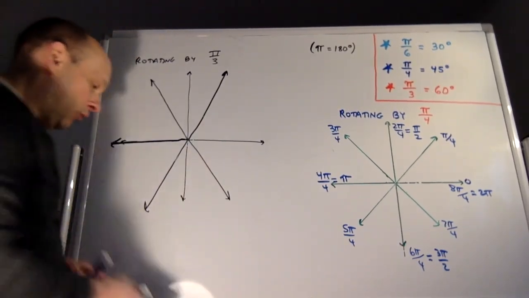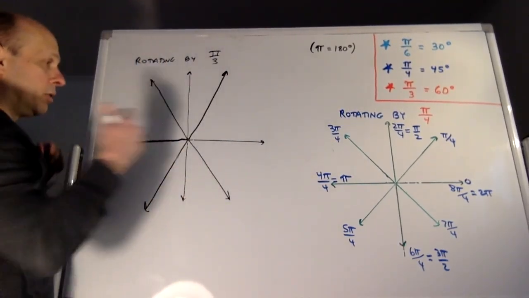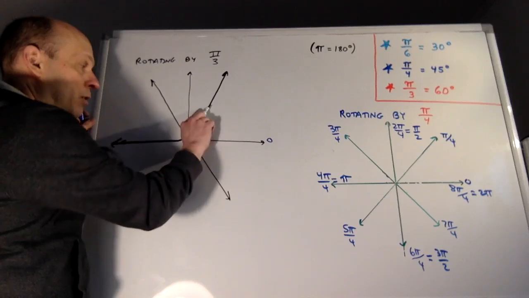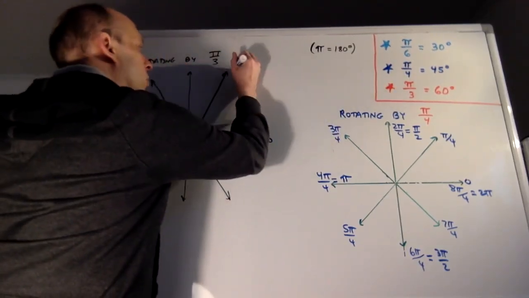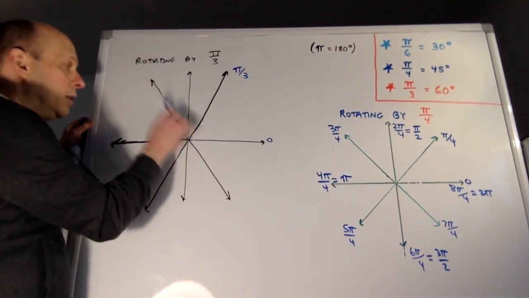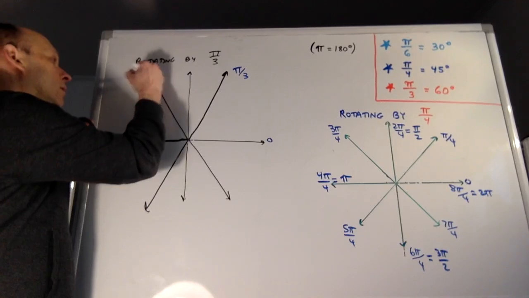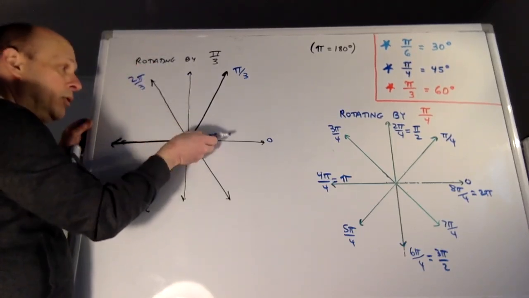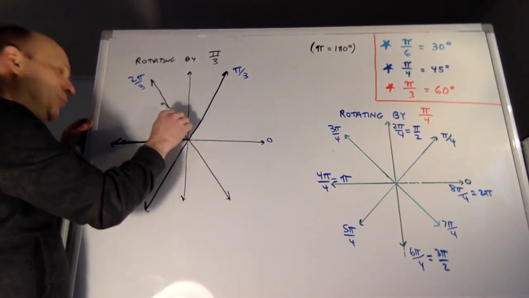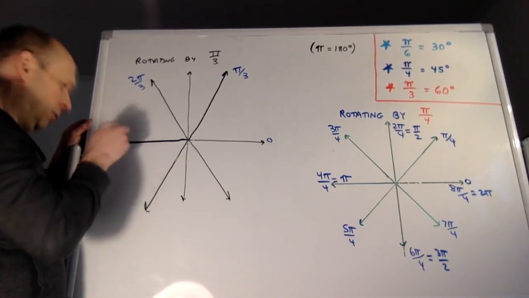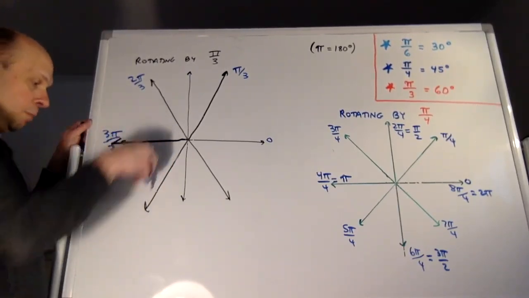Okay, but in terms of radians, what are these angles? Well, we start with 0 radians. We went 60 degrees each time. 60 degrees is what? That's pi over 3. So that's 1 pi over 3. So when I go another 60 degrees, that's 2 pi over 3. Another 60 degrees, another pi over 3, right? So this is 1 pi over 3, 2 pi over 3. This is 3 pi over 3. Here is 4 pi over 3.